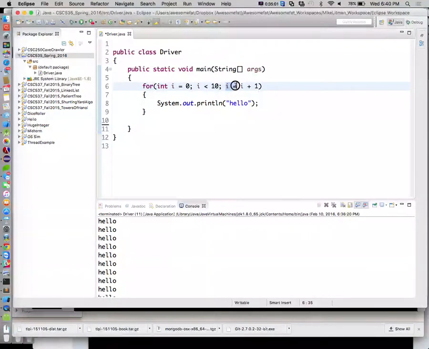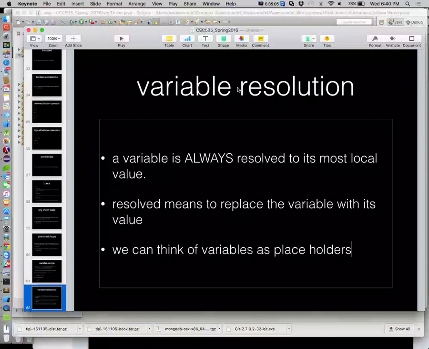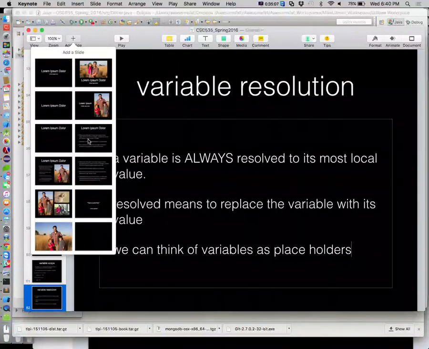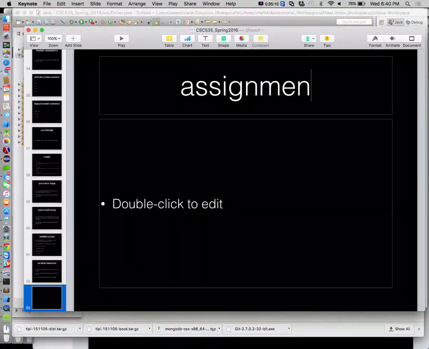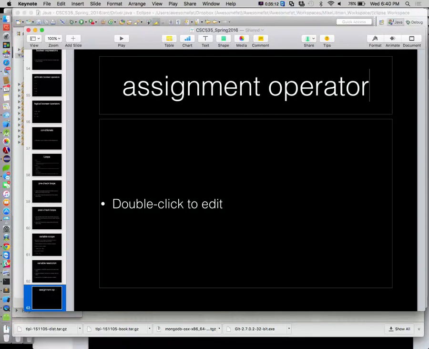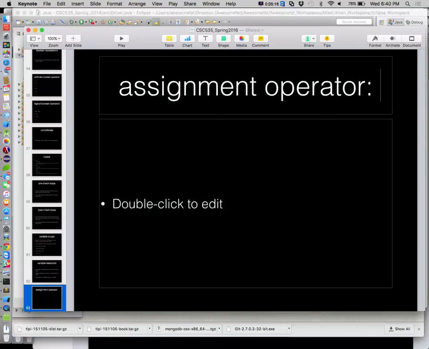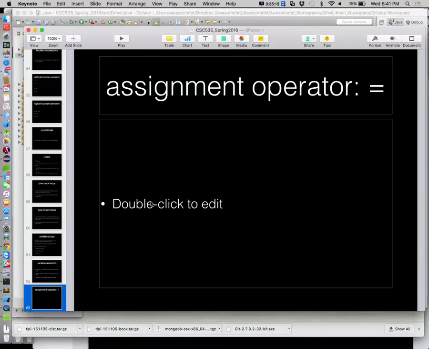Then we're going to overwrite. This is the assignment operator. Single equal sign. It's a single equal sign. It's the assignment operator.